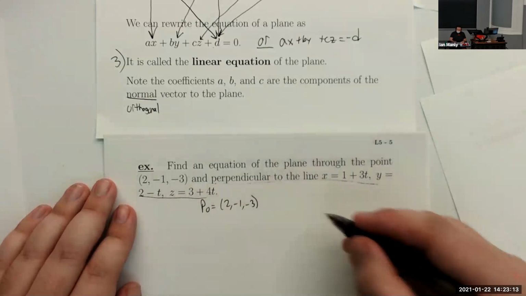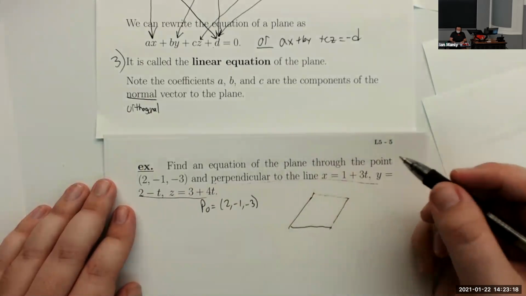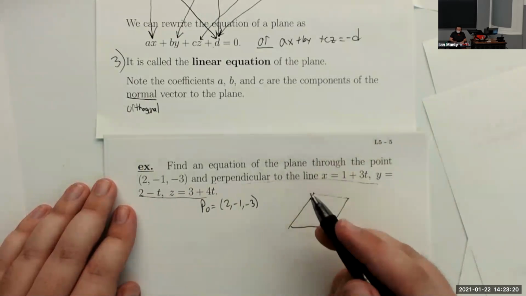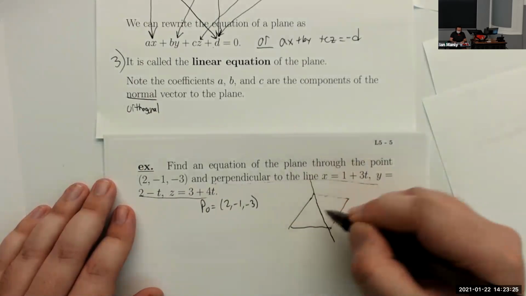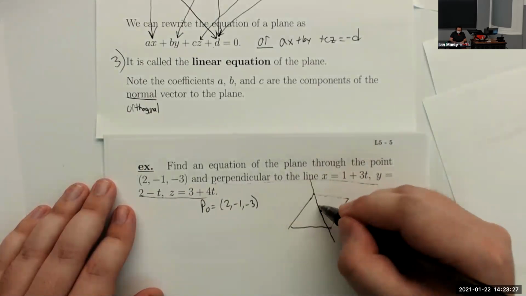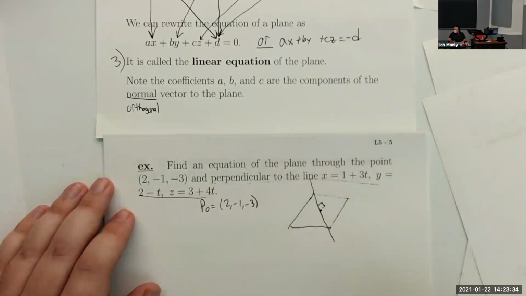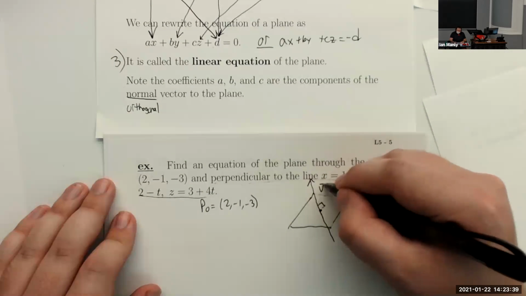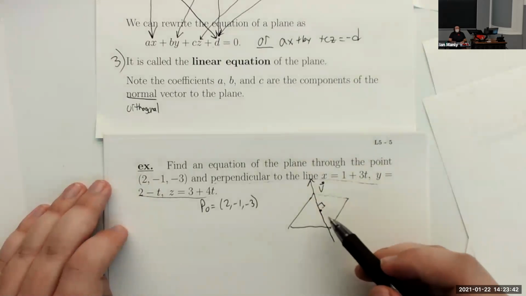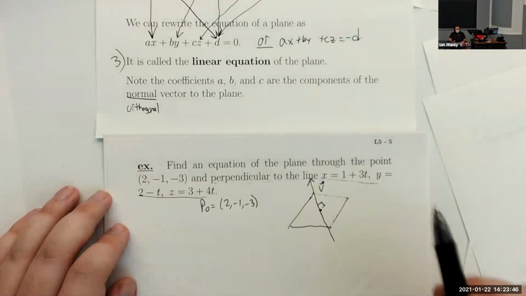Well, let's think about what this means. Let's say maybe this is our plane right here, and there's this line, and it's going to be perpendicular to the plane. So it's going to cut directly through right here. And if that's the point on the plane, it's going to hit the plane at a 90-degree angle, like that. All right, now what does this mean? Well, let's say we have a direction vector v for the line right here. That means that the direction vector of this line is what to the plane?